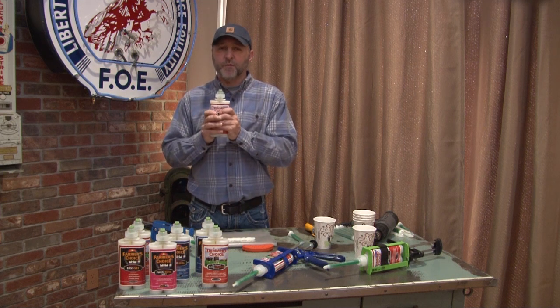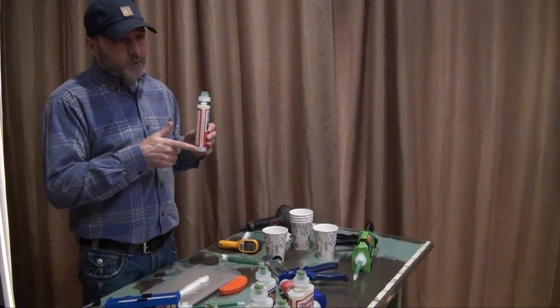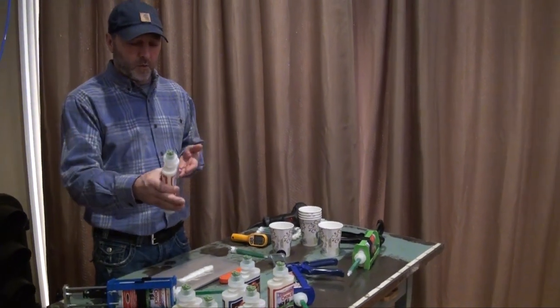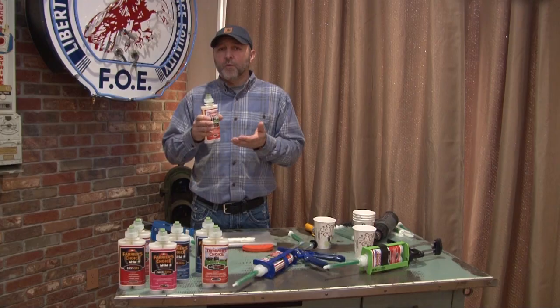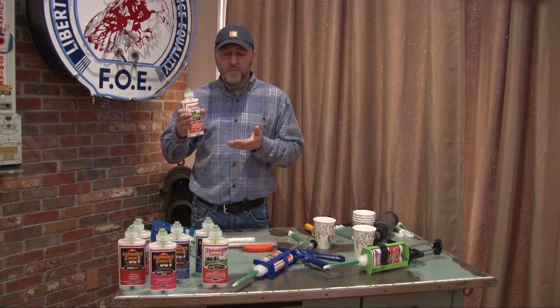You don't ever want your product to freeze, because let's face it, if the product is cold, you dispense your adhesive onto a block or onto any substrate that you're adhering, whether it be a hoof for horses or a claw on a cow. If it's cold outside or the product's cold, it's going to make it harder and it's going to take it longer to reach that exotherm, whatever the exotherm may be.